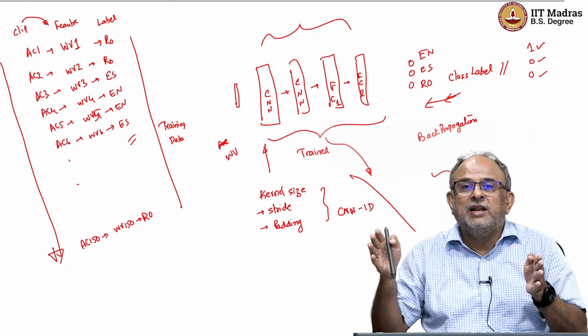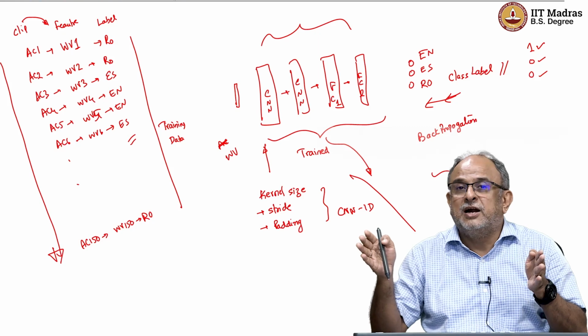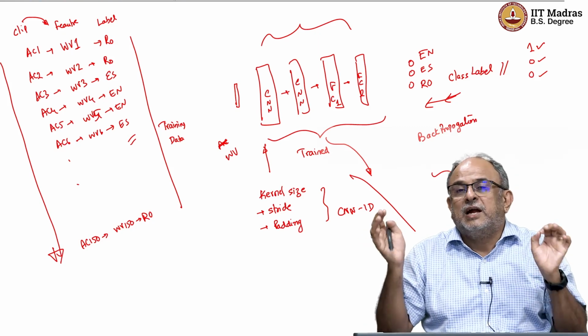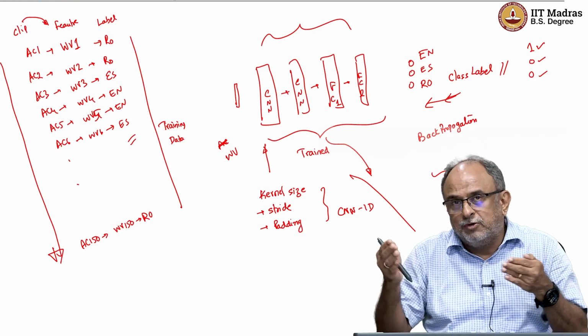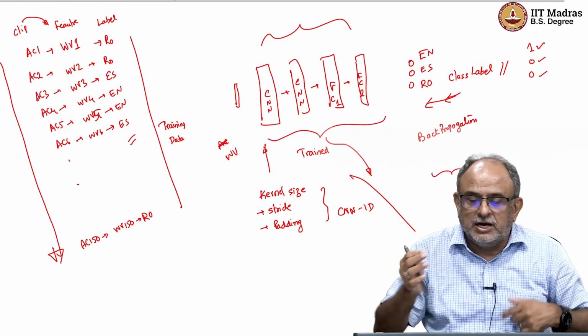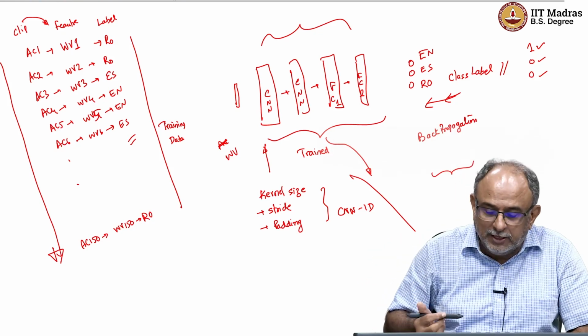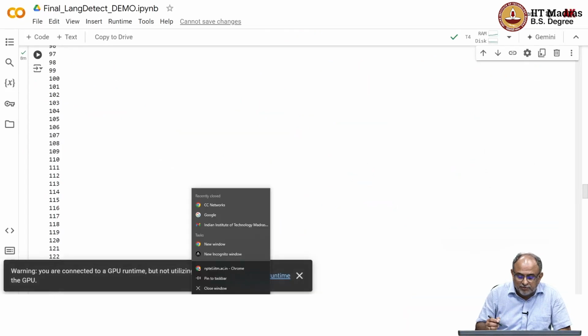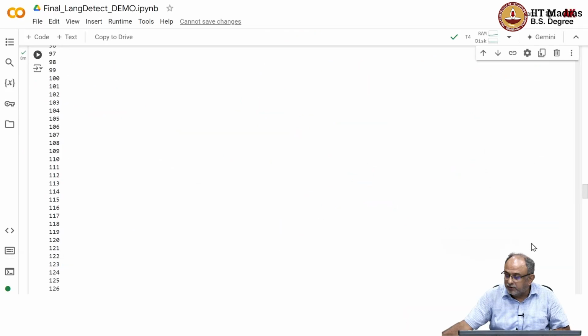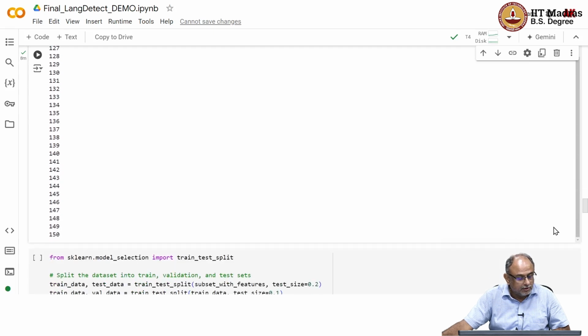And you ideally want your accuracy to be 100, that every clip that I give, it correctly identifies the language. That will not happen. So, we hope that you come close to 100 and we will see what our network is doing. Okay. So, the network that we are going to train. Let me see how much we have completed. I think it is completed.